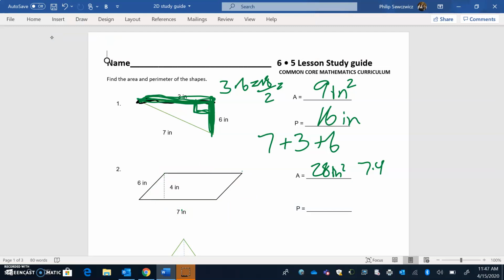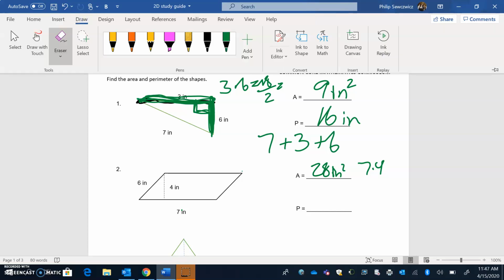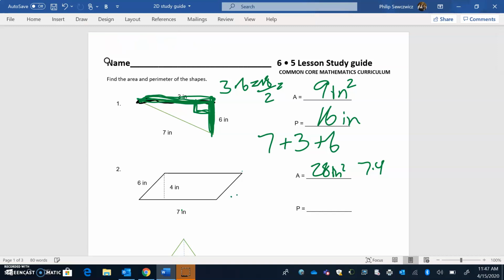Now, the other approach to it is the formula approach, which is less visual. I shouldn't say more efficient, my goodness, people, it's what you see better, all right? But what the formula allows you to do is to just multiply the base times the height. So base, again, the floor at the doctor's office, the height straight up and down. And you can see it uses the 7, you can see it uses the 4. So again, 7 times 4 is your 28.